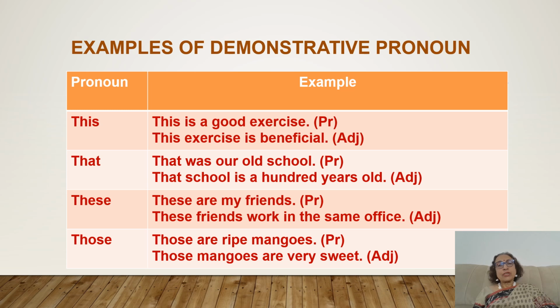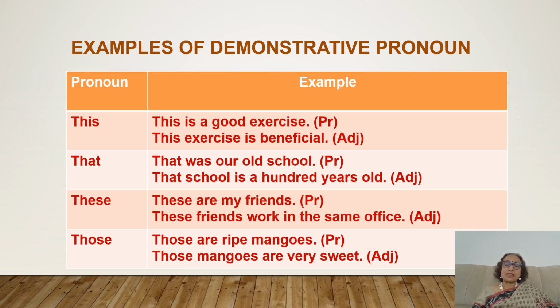We call them demonstrative adjectives, and we call them demonstrative pronouns where they do the function of the noun. Look at the sentences. This is a good exercise. Now you see, this is followed by a verb, is. The noun is far away, that is the object. So we say, this is doing the work of the subject. It is alone and it is doing the work of a noun. Therefore, it has no problem at all. It is a pronoun which carries out the function of the noun, and it is demonstrative because it points out.